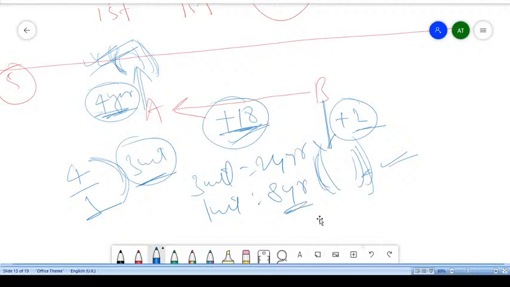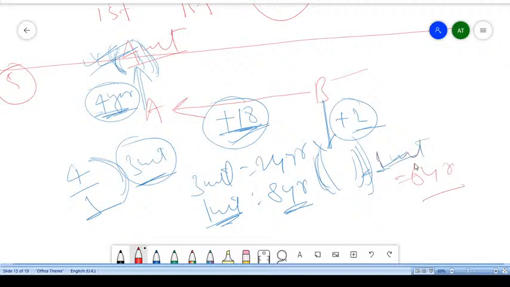And what is the question? The question asks us to find the present age of B. And what is the present age of B? The value of 1 unit is 8 years. That means here I am saying this is the 1 unit, this is the 1 unit, and this is the 4 unit. That means the age of B in the future, that means after 2 years from the present, is 8 years.